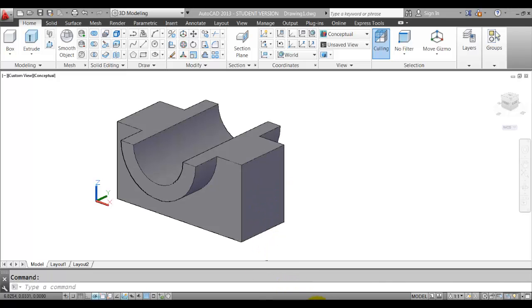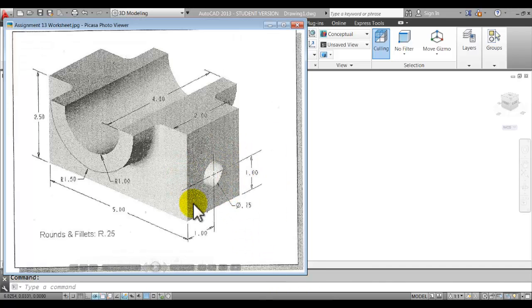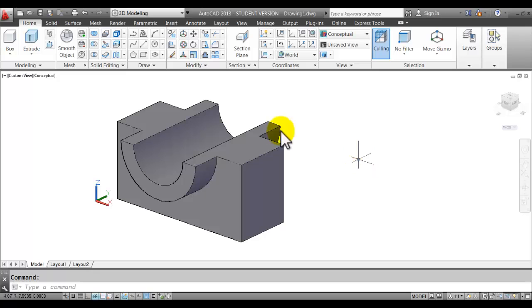I know based on our handout, it's 1 inch up and it's 1 over from this 2. So I can actually draw a little line that goes from the midpoint here up 1 and use the end of that line to draw the circle. So I'll start the line command. And then this is the important part, is that you have to rest your pointer on this face until it's highlighted.